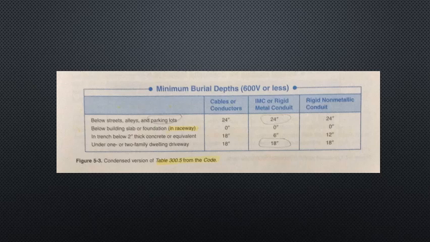Deeper burial is not uncommon due to soil conditions, interferences with other utilities, and structural footings. Cable under buildings must be installed in raceway, and the raceway must extend past the exterior walls of the building. Further, where buried conductors and cables emerge from the ground, protection must be provided by raceways that extend from the minimum cover distance to at least 8 feet above grade or to the point of entry into a building.